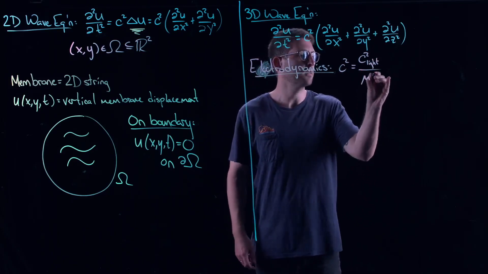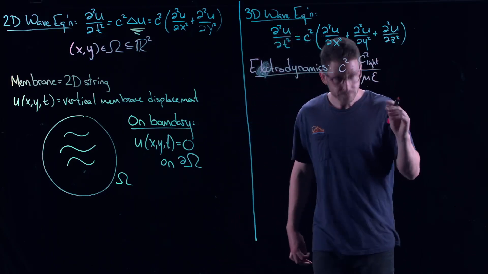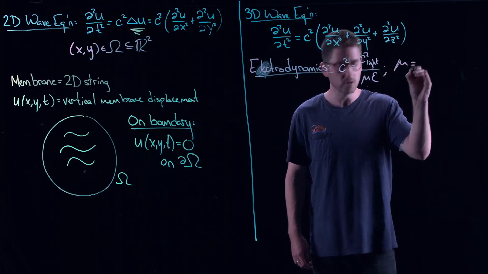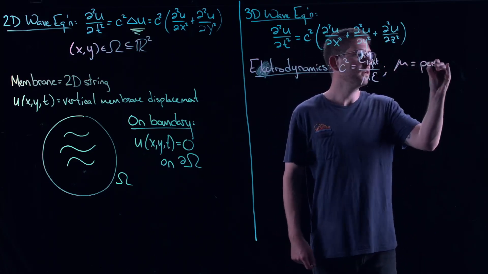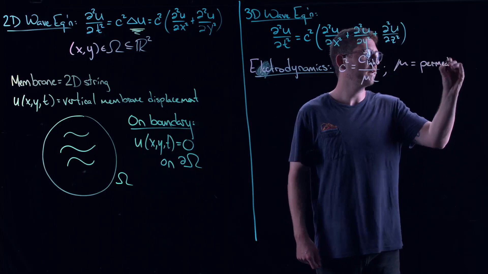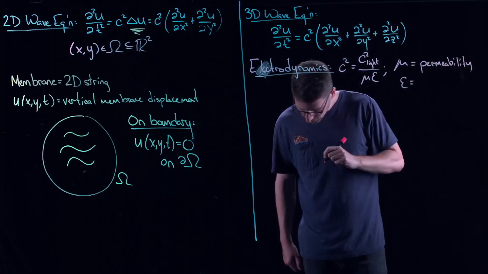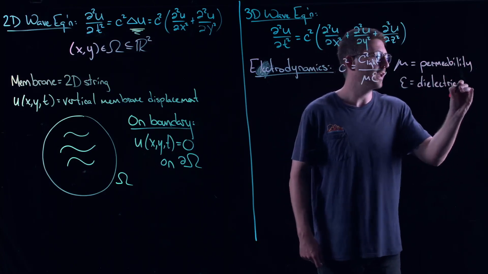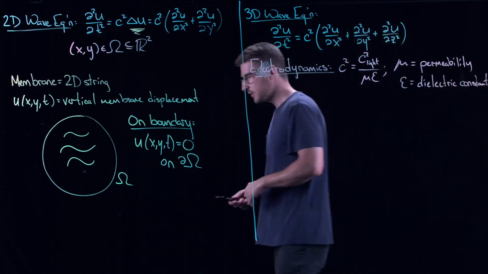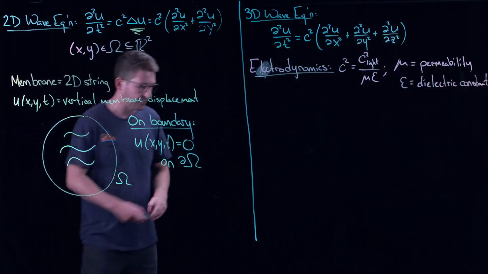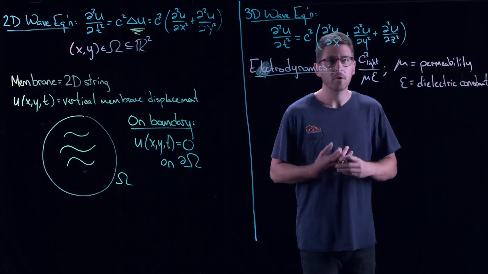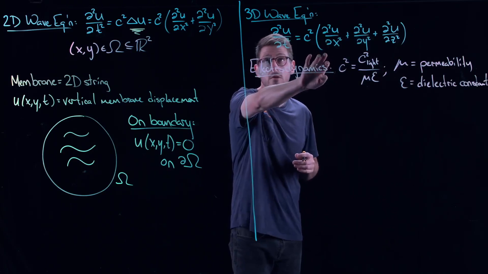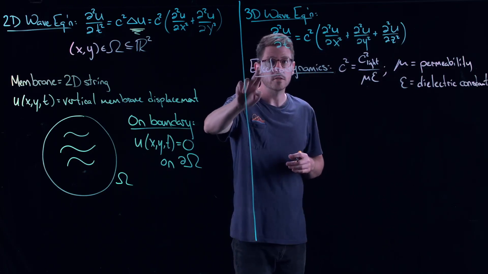And then this is divided by these terms, mu times epsilon. So, again, c light, this is the speed of light in a vacuum. And in our case, mu is going to be the permeability of the medium. And epsilon is going to be the dielectric constant. So, this is getting slightly outside of my domain. I'm not an electrical engineer. I'm hardly even a physicist, if one would even be generous enough to call me that. So, I'm going to sort of give you this just as motivation. This is very much a studied equation, the 3D wave equation, primarily as you can see by physicists.